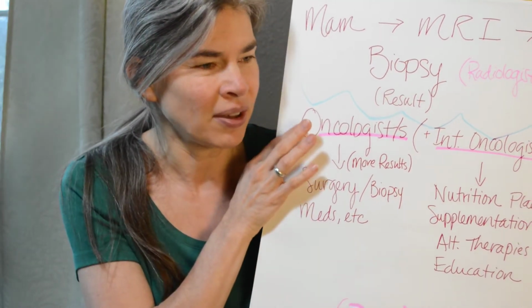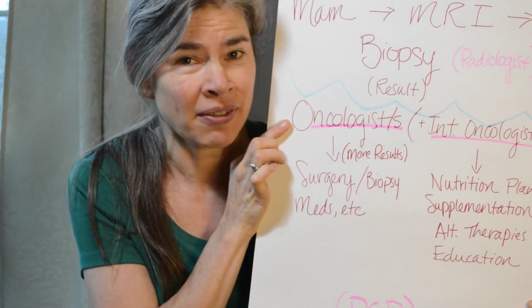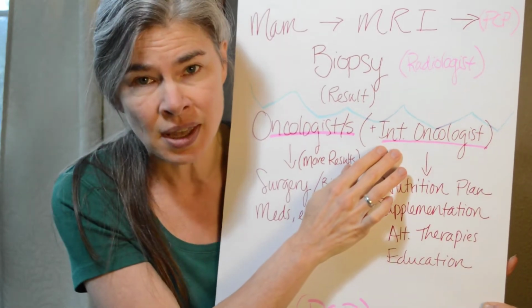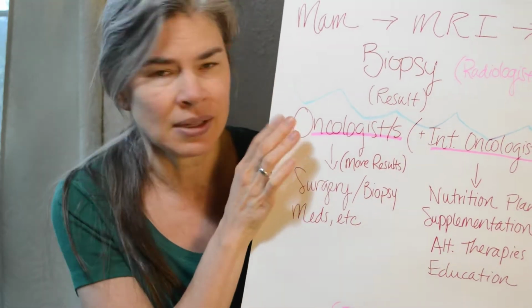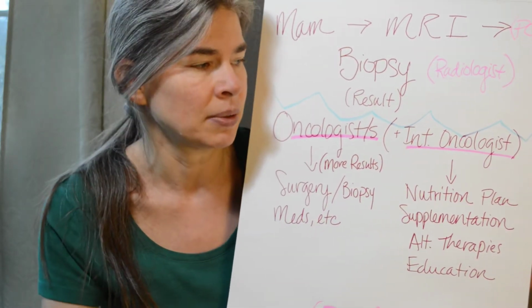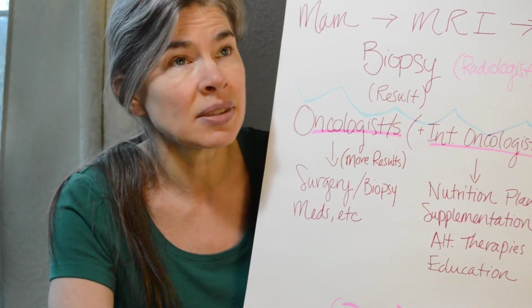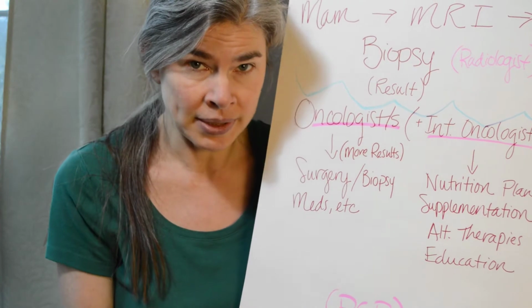You're dealing with this oncologist, surgical oncologist at first, who does have a bias and who does have a conflict of interest of sorts. So just to know that, that's why I'm putting the stress on the integrative oncologist, this person over here who is, in my state, not a medical doctor. So this is an MD over here, or a surgeon. And over here in my state, the person I found to represent my alternative health approach to cancer is a naturopathic doctor. Now in other states you can find medical doctors who are integrative oncologists, and they will have a little bit of a louder voice in the room.